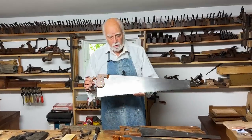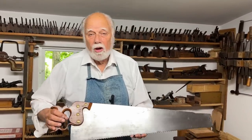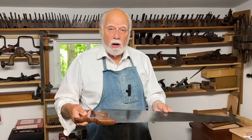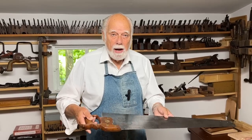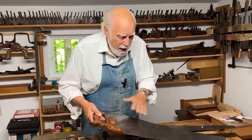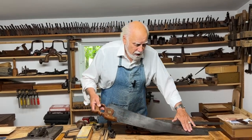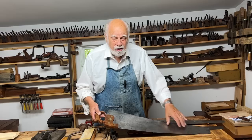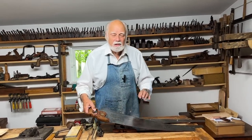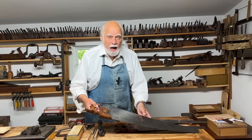You can buy hand saws today brand new and they can cost hundreds of dollars, but there are lots of them still available at yard sales, flea markets, junk stores, and eBay. It will help if you know what to look for to tell whether you've got a good one or a bad one, or one that's worth reconstituting. One of the first tips is that no matter the condition of the blade — no matter how many paint spatters or how rusty it is — the first thing is to find a blade that doesn't have any dents or kinks.